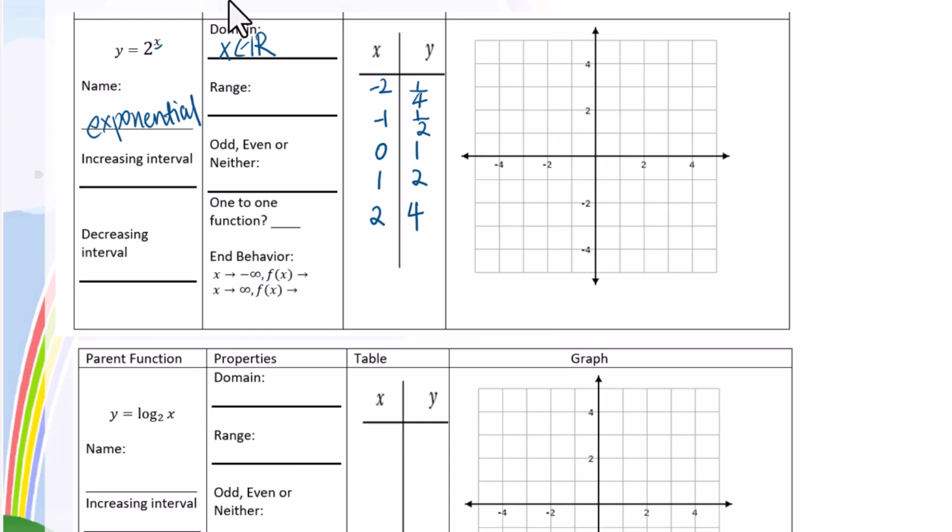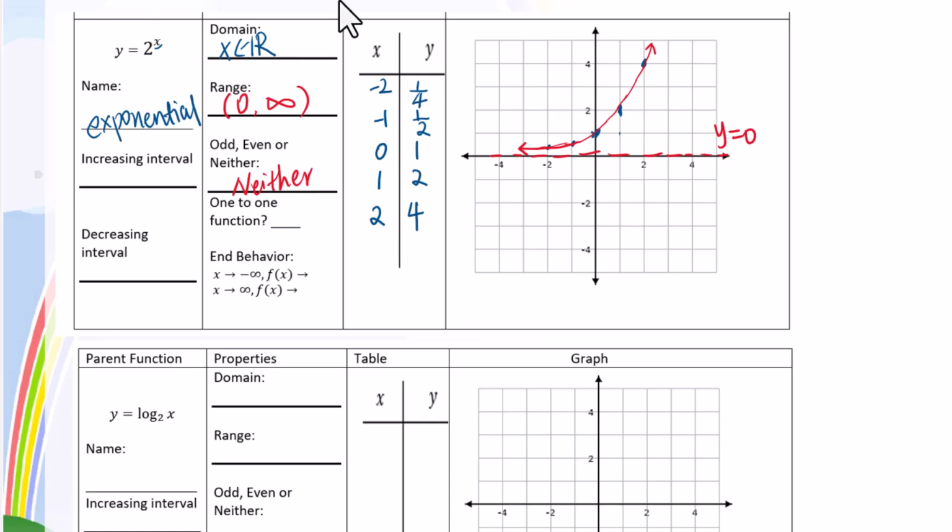Plot these points. Then connect these points smoothly. y equals 0 is the horizontal asymptote line. So range is from 0 to positive infinity, 0 is exclusive. Since the function is not symmetric about the y-axis, and not symmetric about the origin, it's neither an odd nor an even function.